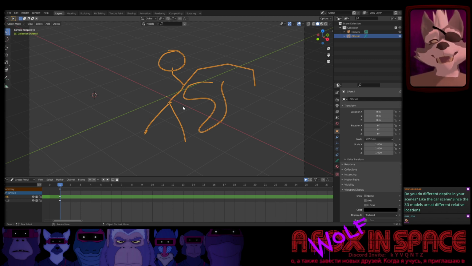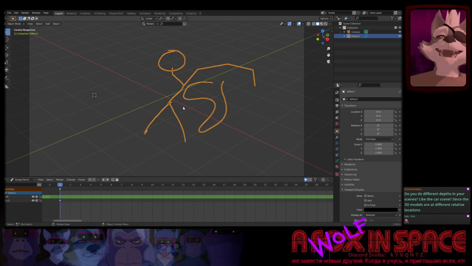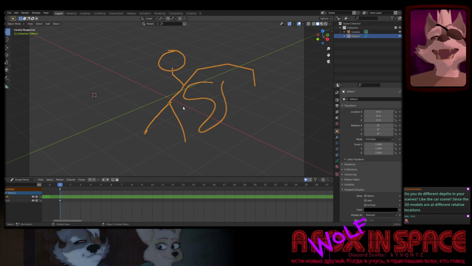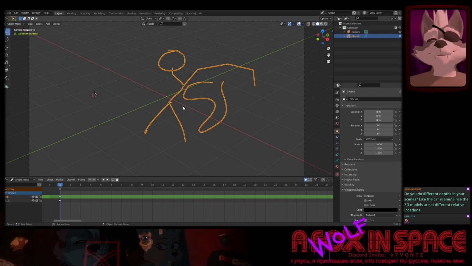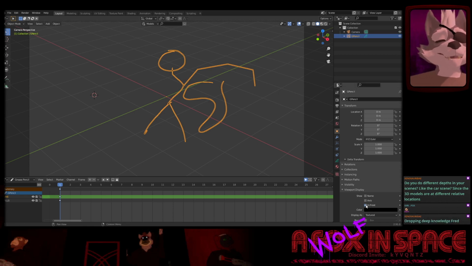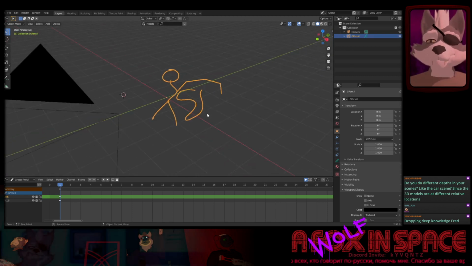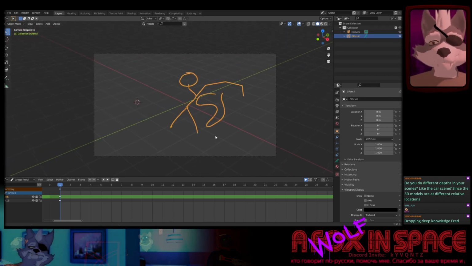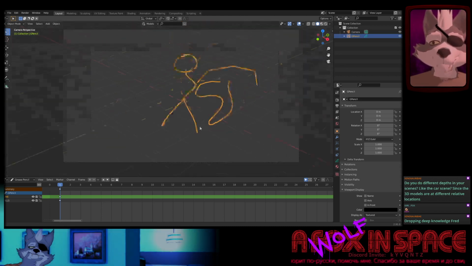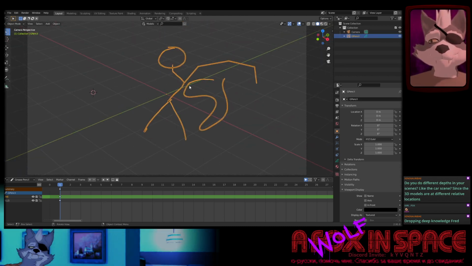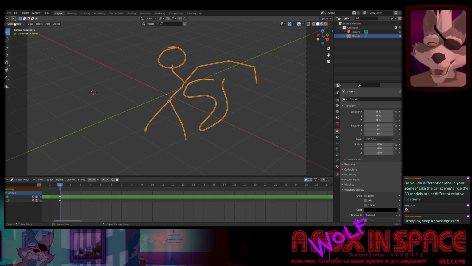Like, think of your gun in a first-person shooter game. You know, in some games you can get all the way up on a wall where it's blurry, but your gun down at the bottom where it should be sticking through the wall is still rendered on top of everything. That's what that's for right here, just to explain it. Anyway, keypad 0 to get back inside our camera. You'll know you're in the camera when you see the frame like this. We're going to select this object, and we're going to go back into drawing mode.